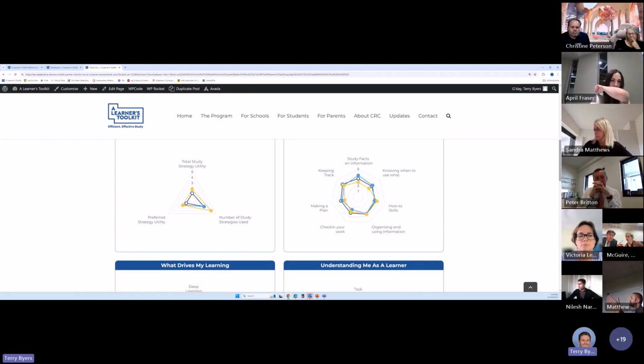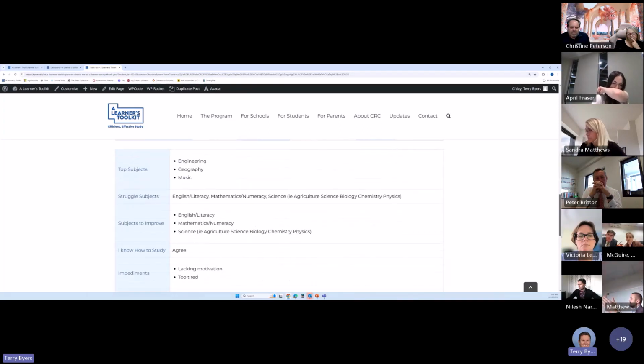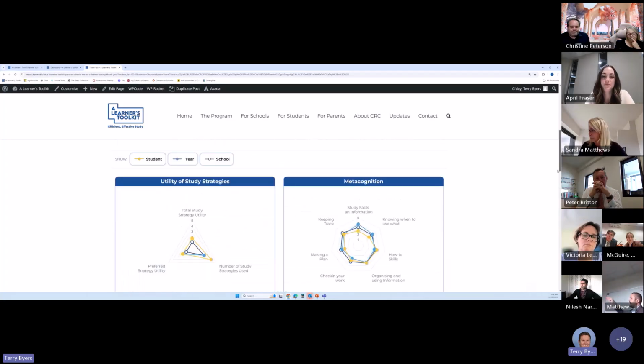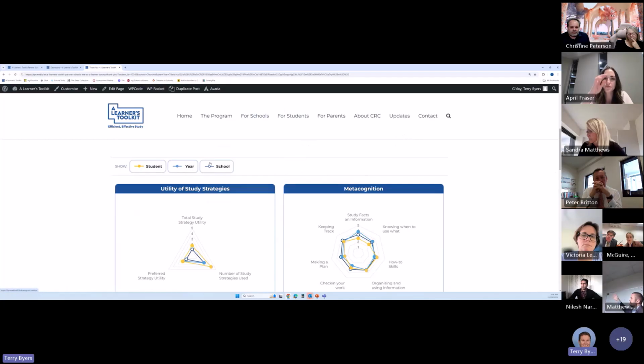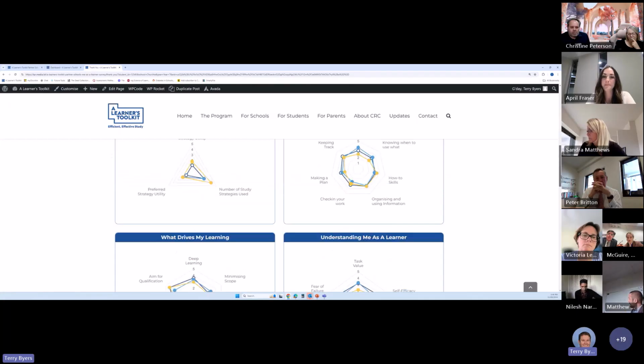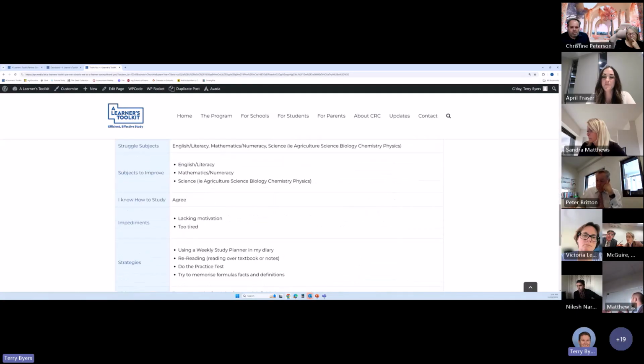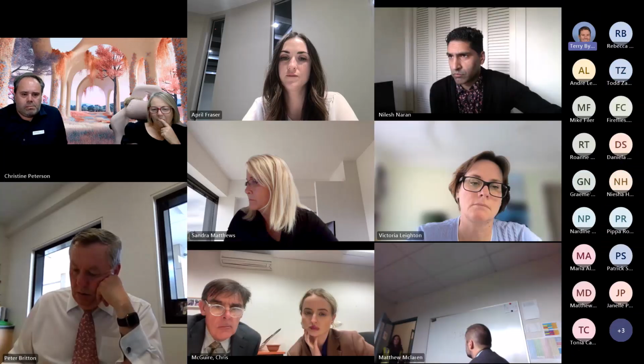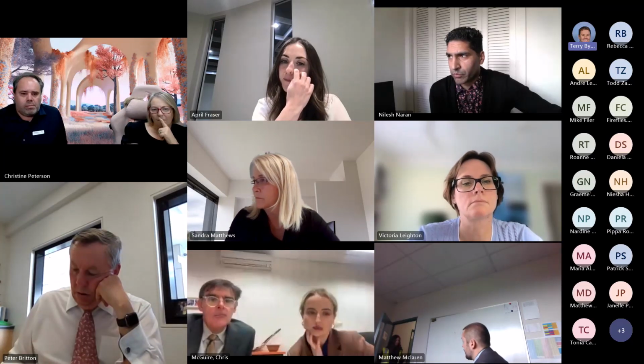Down the bottom here, as the student does this over a period of time, these will be replaced by the dates that they've done the survey. So you can see the student over time, and those elements would be down there as well. And so that feature, if you wanted to, you could.